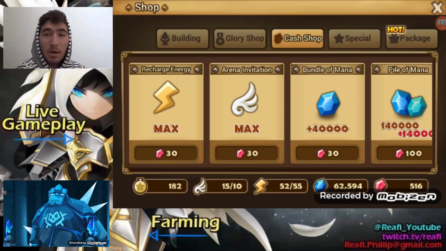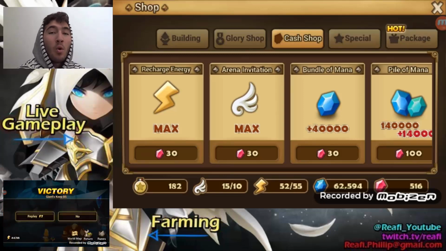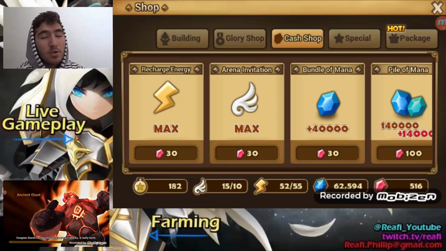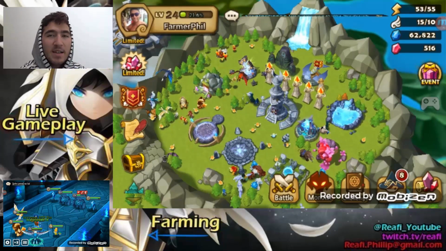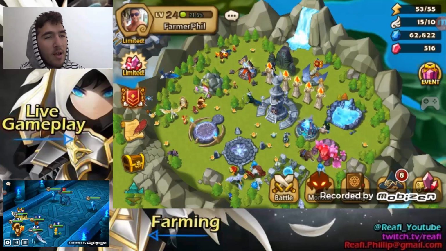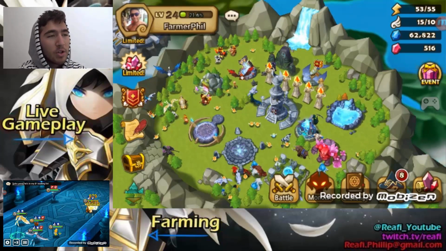If you really need monsters, I suppose you can use it on buying a premium pack, but that's only if you have excess crystals. You should always keep about 1,000 in supply. If you look at my FarmerPhil account, just notice how I'm keeping an excess amount of crystals, and that you want that just in case some event pops up or something comes up where you need to recharge as much as possible.